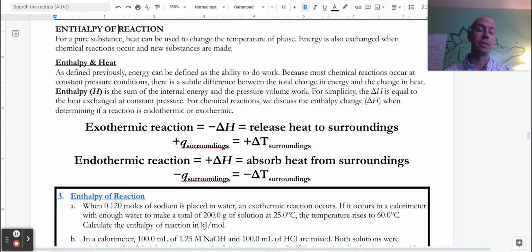Endothermic reactions absorb heat from the surroundings. They require more heat than is released, or heat has to flow in. The delta H is positive because there is now more energy in my system than there used to be. Energy that used to be in the surroundings is now a part of my system. So the surroundings have lost some heat and they feel cold. Your hand, when you touch it, is actually giving heat to the reaction itself. That is one of the sources of the heat that's being absorbed by the reaction.